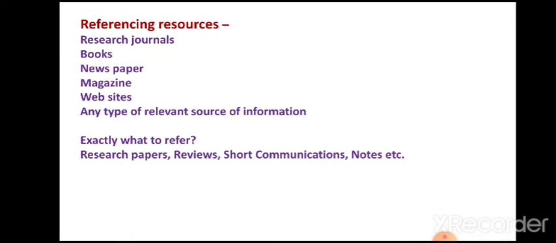These journals are called interdisciplinary journals, whereas there are specialized journals which cover only a particular subject area. That means it will be selective for plant physiology. Some journals will be selective for bacterial taxonomy. Some journals will be selective for only computer programming, particular languages like Python or C++, etc.